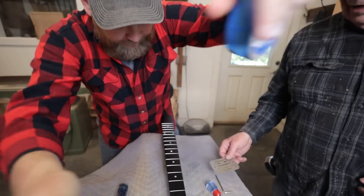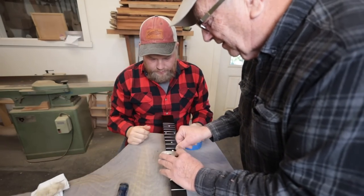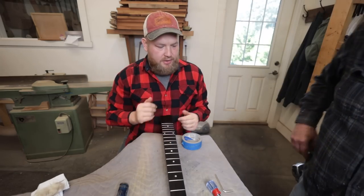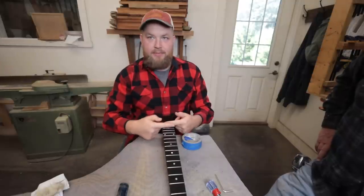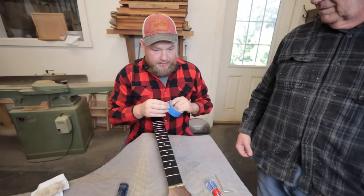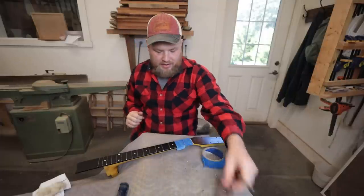Okay, good. What I do is I use this to cover. You've seen two options. In the electric guitar world, if you have a maple fingerboard that's finished, you'll just tape off each one. So I can do that. It just gets to be a pain down here at the tighter ones.